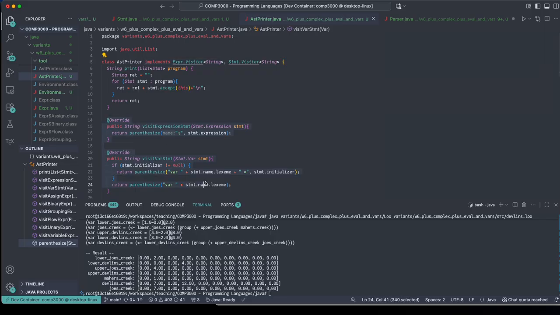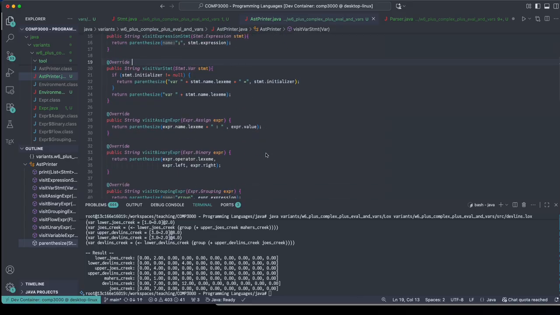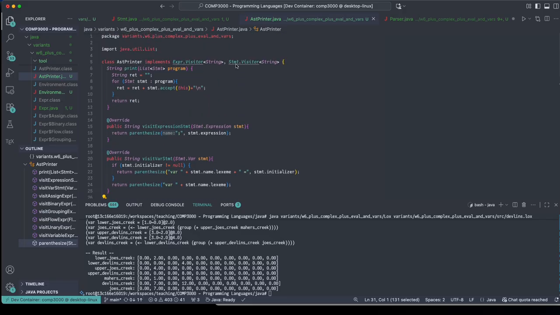I added those here, and I just came up with some sensible thing for my AST printer to do when it sees an assignment. But I decided as well to expand upon it and make it a visitor for statements as well. So I made it a statement visitor as well, which meant I had to put in the two statement types, which I did.